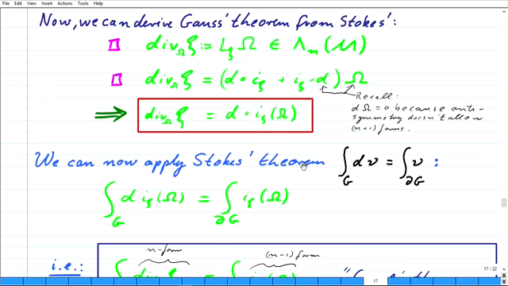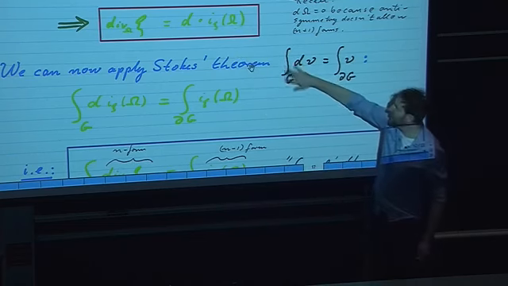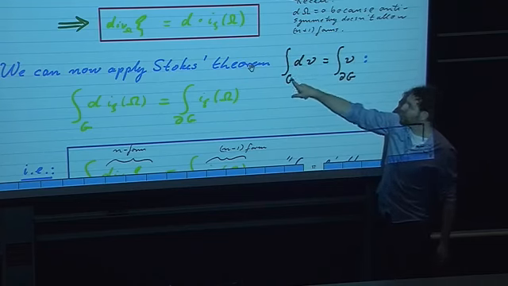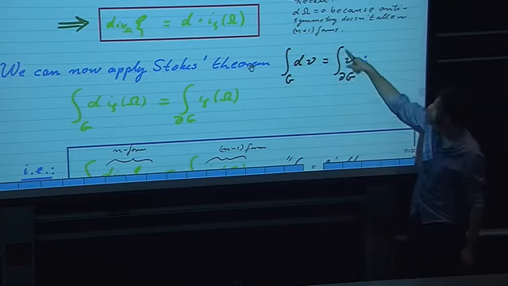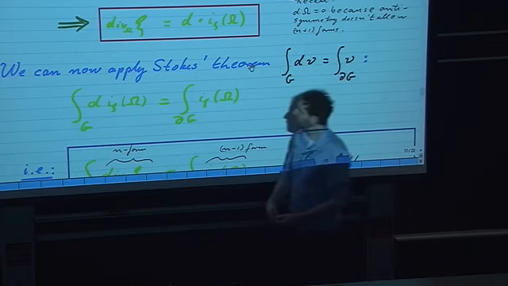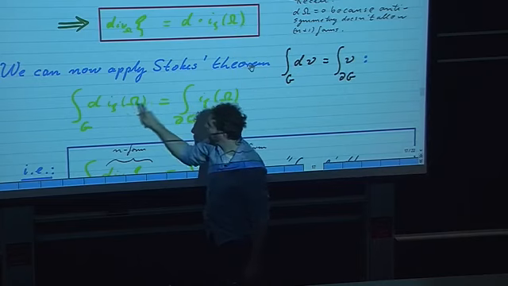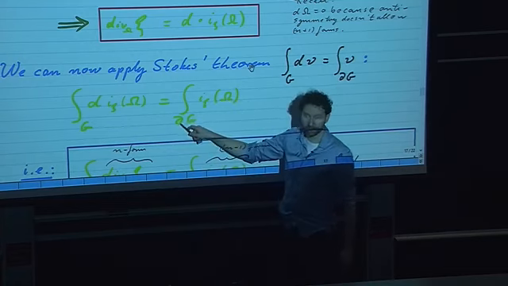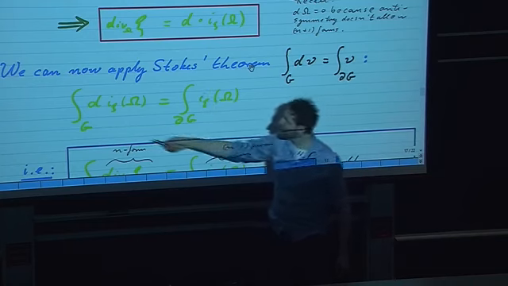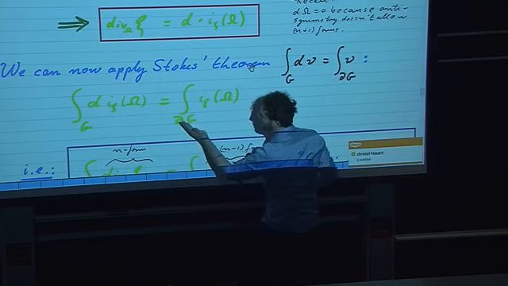So now that we have that the divergence of a vector field is the d of a differential form, we can apply Stokes' theorem. Because remember, Stokes' theorem says that if you integrate the d of a differential form over a manifold, you get the same thing as if you integrated the differential form itself over the boundary. So this is the divergence of the vector field psi. If we integrate it over a region G, we get the same number as if we integrated over the boundary of that region the differential form itself without the d. We just drop that d here, the co-boundary operator, at the expense of getting a boundary operator there.